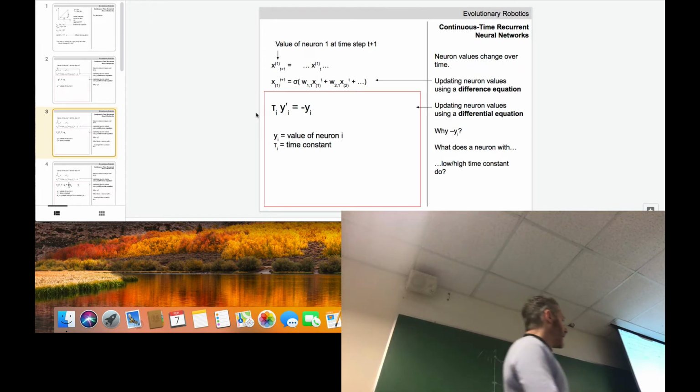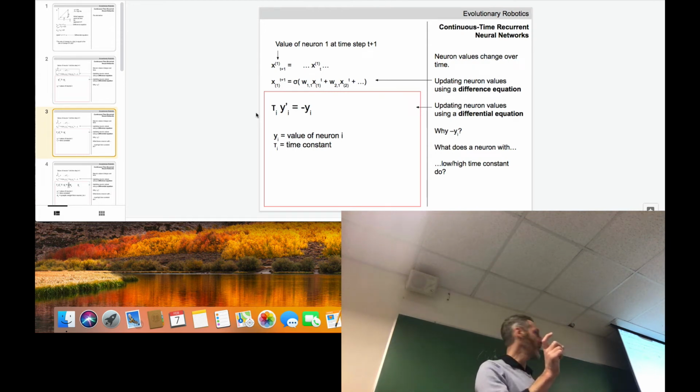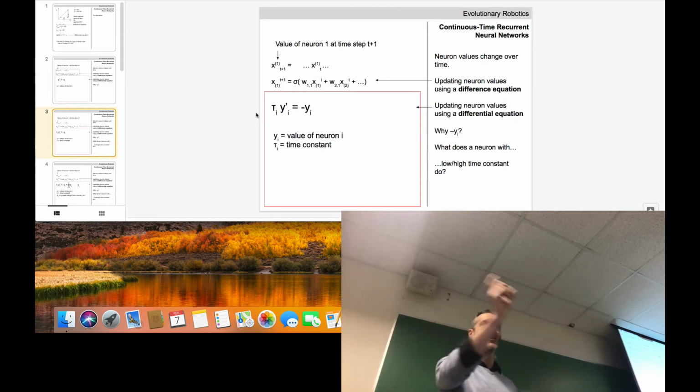Okay. Tau sub I, as the name says here, is a time constant, which is going to make the behavior of any given neuron a little bit more complex, depending on its value. So we're introducing now a parameter, not a variable. Our variable is y, the value of the neuron over time. Tau sub I is not going to be changing over the lifetime of the neural network. It's a fixed parameter that someone or something is going to set in a moment.